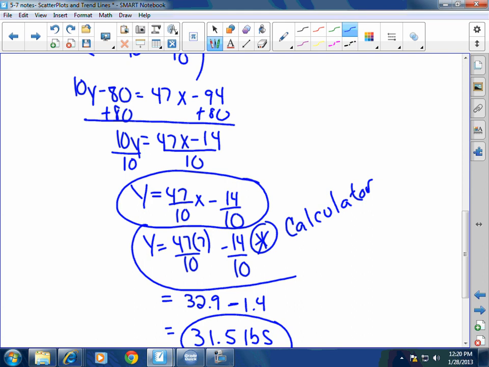Sir? Wouldn't you reduce 14/10? You can reduce 14/10 to 7/5. That's fine. But since I use a calculator, I got lazy. Yes, sir? Probably more work, but can't you just multiply everything by 10? Yes, you could multiply everything by 10 and then plug everything in and then divide by y, yes. But I'm going to let you, for this one calculation, use a calculator, if needed. Sometimes it'll be easy and you can do it. But that one's a little bit arduous, okay? Does that make sense, boys?